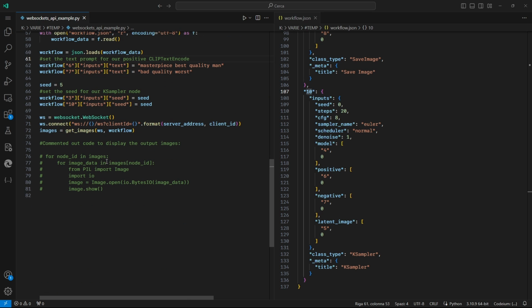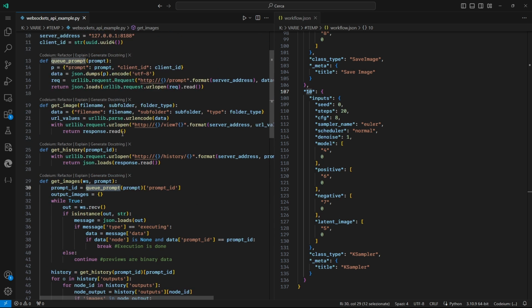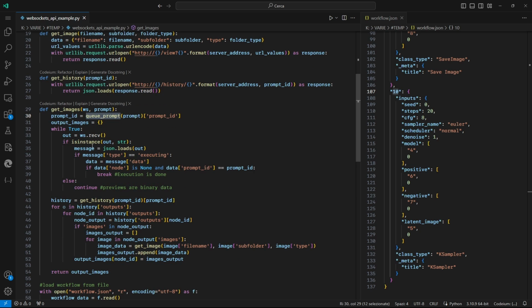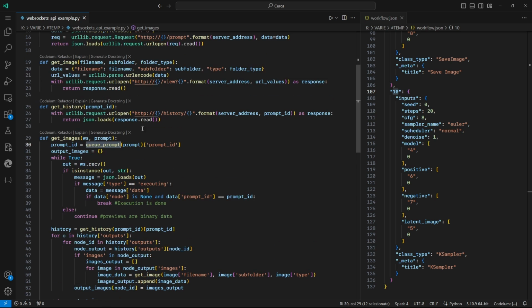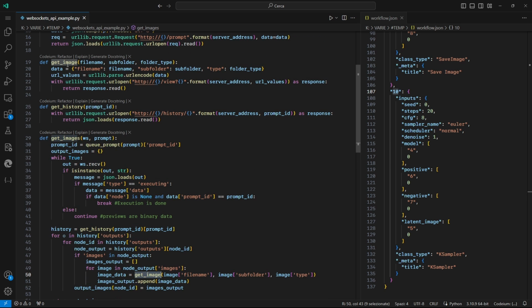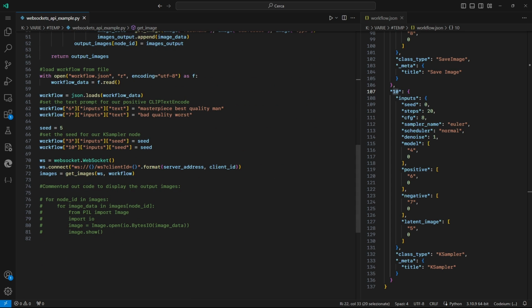Great. Now the image saving function has already been done by the author of this example, so we won't recreate it. By looking at how it works in detail, we can understand that it uses GET requests to the prompt endpoint to understand when the workflow has finished its execution, and then starts requesting the output of the jobs reported in history from view. However, to see the result of our workflow, we need to uncomment this part of the code as written in the example.